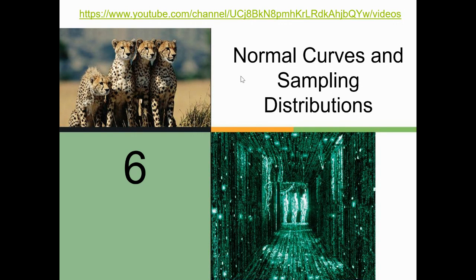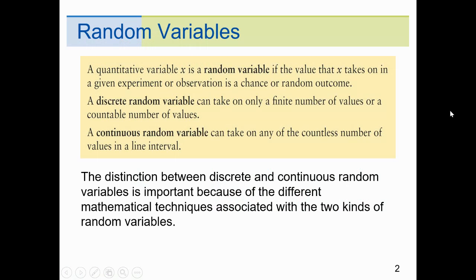So, normal curves and sampling distributions. Just to begin this, in the previous sections, we used what's called discrete random variables. As we move into Chapter 6, we're going to be using something called continuous random variables. By discrete, I mean numbers that take on a finite value, counting numbers. We talked about the number of boys or girls, the number of marbles in a bag, the number of ways that you can get a 4 when you roll a couple of pairs of dice. Key thing here is the answers were all whole numbers.